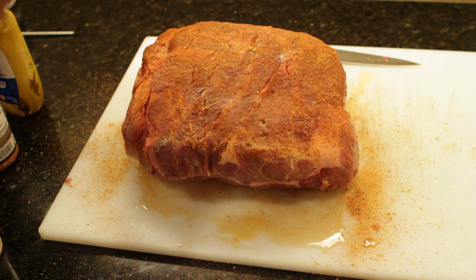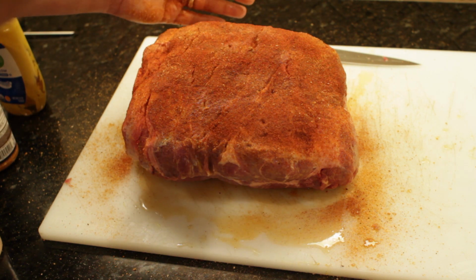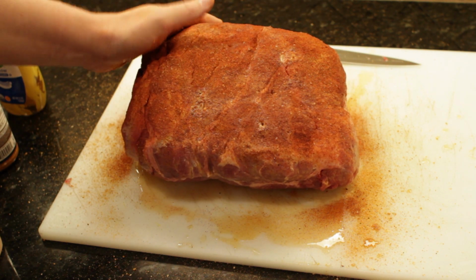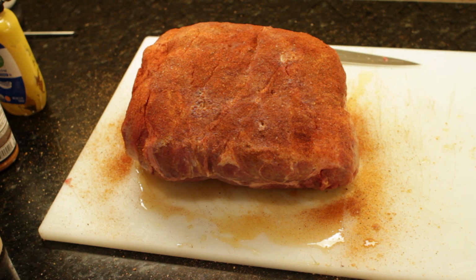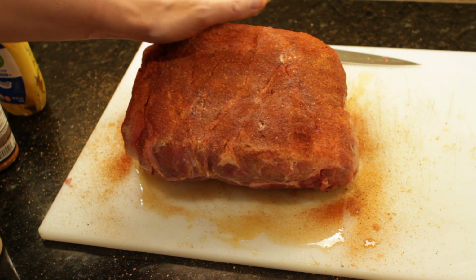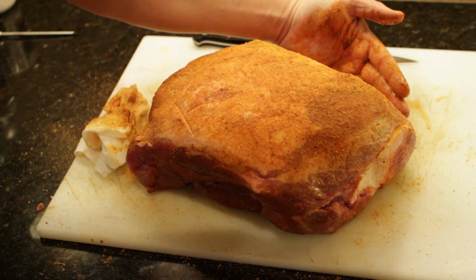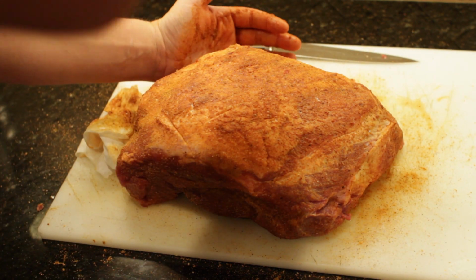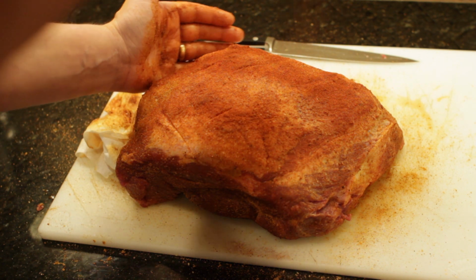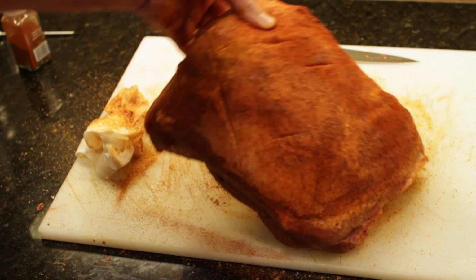That's quite all right. Don't be shy. And this, again, is an optional step. I'm actually putting a little bit of paprika, just the powder itself, over this. Really, this is just for appearance. It gives a good dark red color, which I like a lot when I look at my pork butts. Now this cutting board is really wet from the injection, so I'm going to go and dry this off before we flip it. I don't want to lose any of this rub that we just put on. Last little bit of paprika. So here it is. I'm really happy with how this coloring's turning out already.